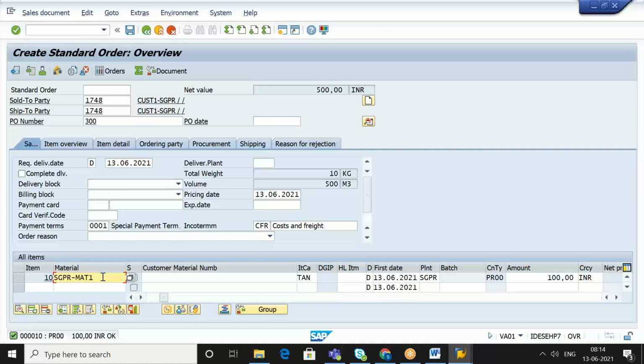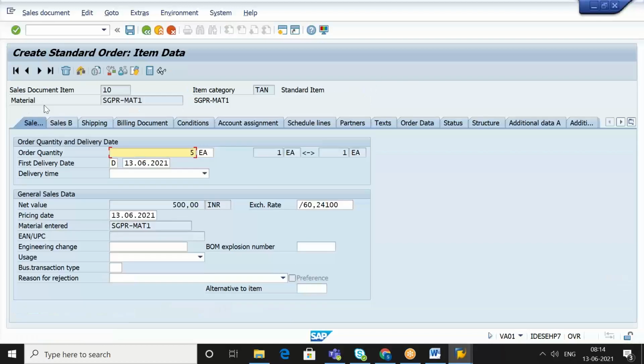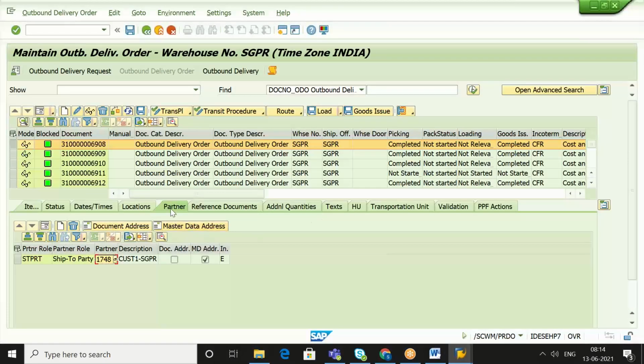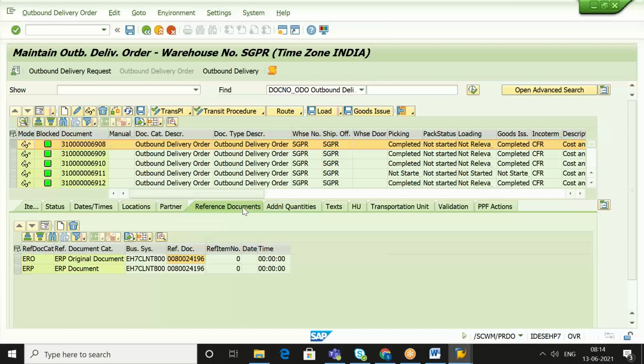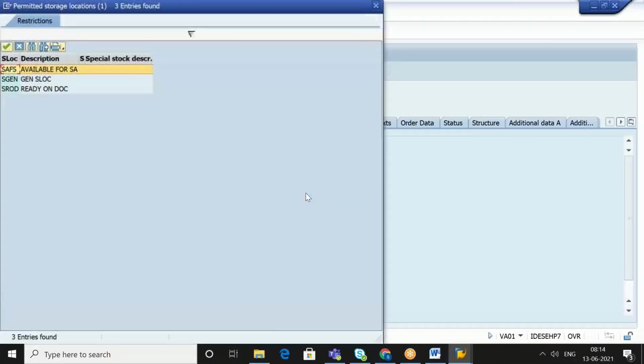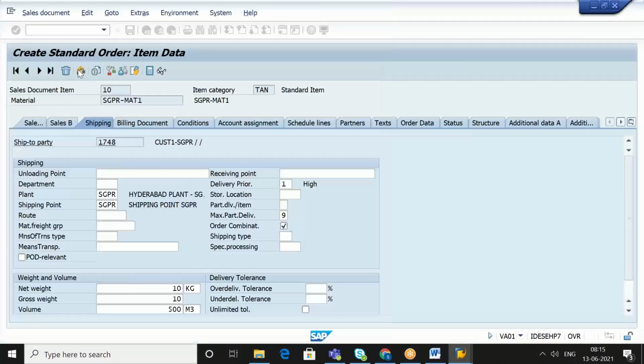Storage location can be maintained in the sales order or in the delivery. Anywhere you can maintain it. So how to maintain it? Double click on the line item, come to shipping, and here is the storage location. Storage location SCFS.